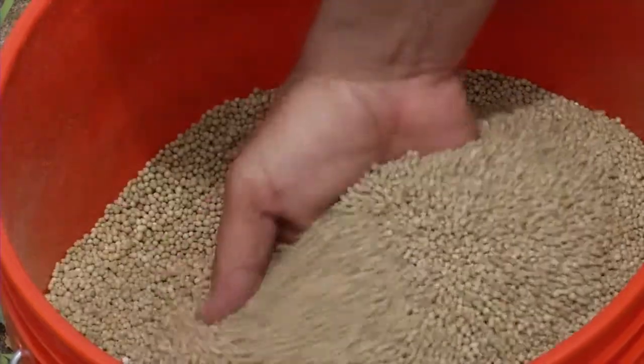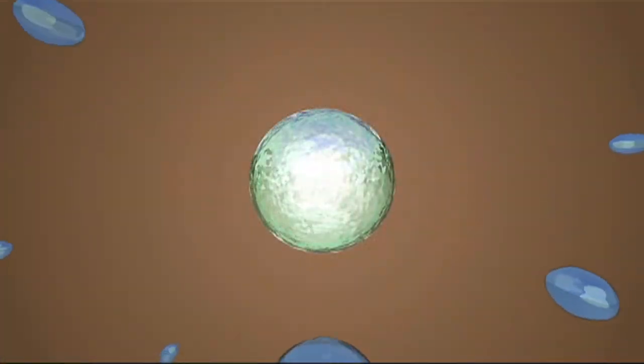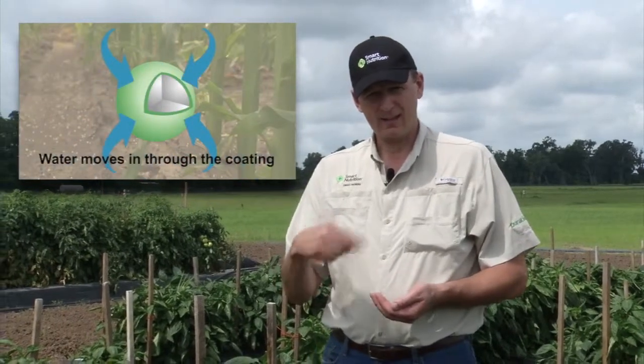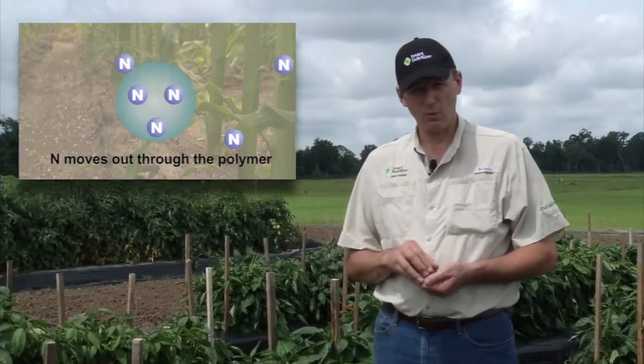The products that we're testing are granular fertilizers that have been coated with a thin polymer film. What that polymer film does is essentially protect your fertilizer nutrients from loss. As long as the nutrients are held within that coating, they are protected from loss mechanisms including nitrate leaching, volatilization, or denitrification. However, that film contains very tiny pore openings that allow the nutrients to move out into the soil. To activate these products, what's required is exposure to soil moisture. Water moves in and it dissolves up the fertilizer nutrients inside the polymer coating, and then the individual ions or molecules can move out through the tiny pore openings and into the soil, releasing the nutrients over time.